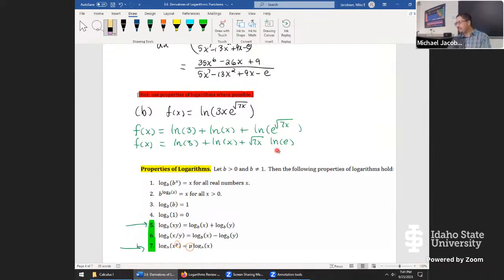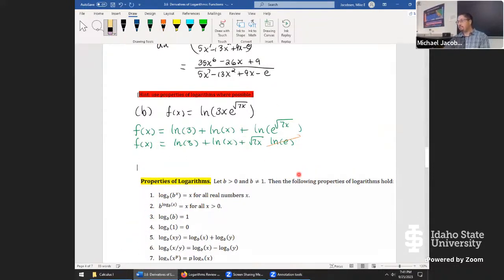It'd be 1, exactly. That's really property number 2, but it's just disguised. When you see natural log e, think of log base e of e to the power 1. If that's a 1 there, you would get 1 as an output. In other words, that's just an immediate cancellation because it's multiplying. And we're in business with this. We're now ready to run through it and differentiate.